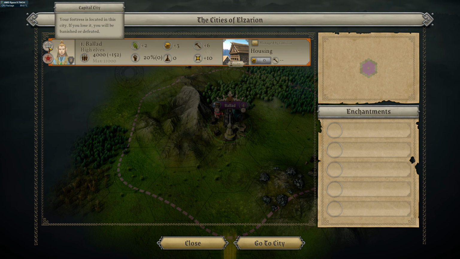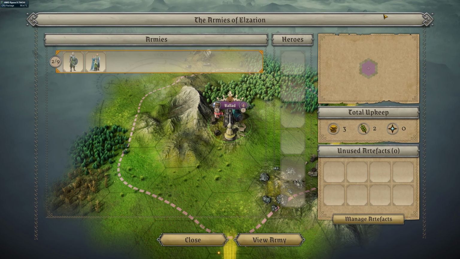We can have it managed by familiar. Your familiar shall manage the town production. You may change at your own choices, and the familiar will prioritize them. I'm not even going to use that, but if I do, we'll go ahead and read about that. We can cast enchantments on the city itself. Go to the city. Then we have armies.